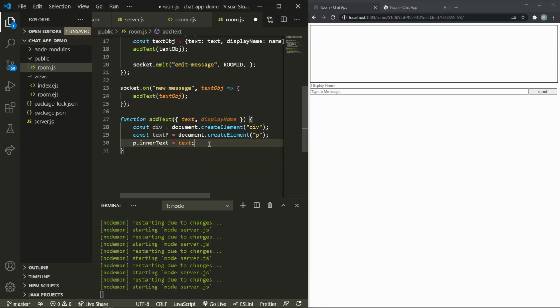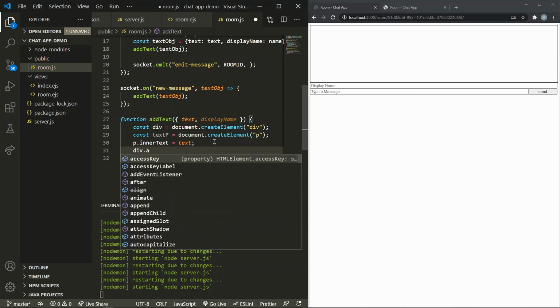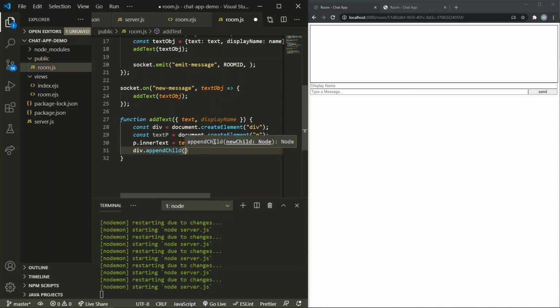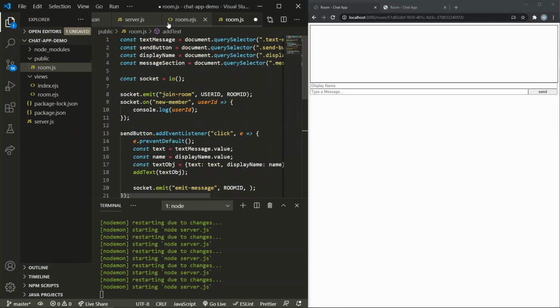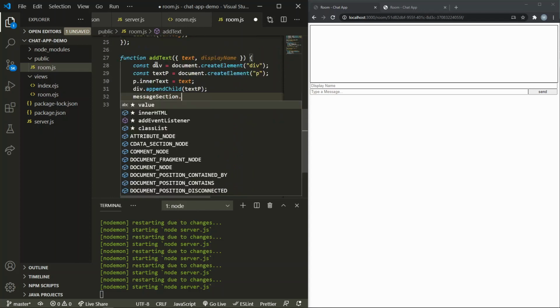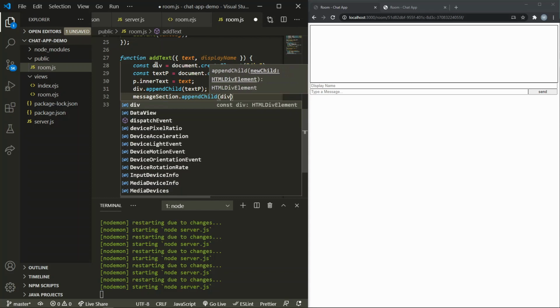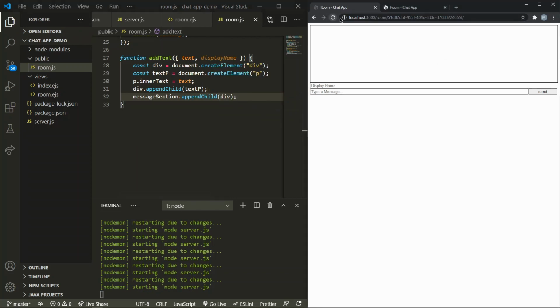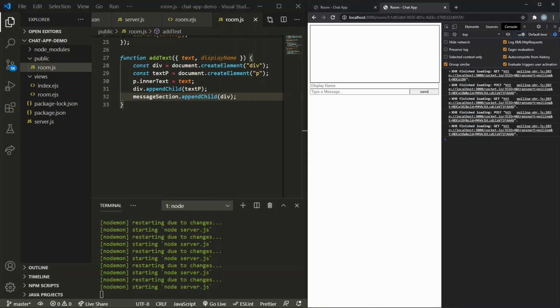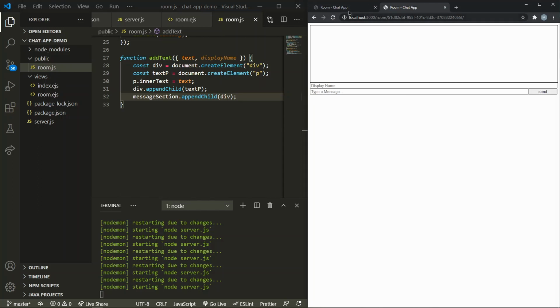And for now, we're just gonna keep it simple, and we can just say div dot append child text p, and we want to make it so that this div is appended by the message section. So we can just say message section dot append child div.